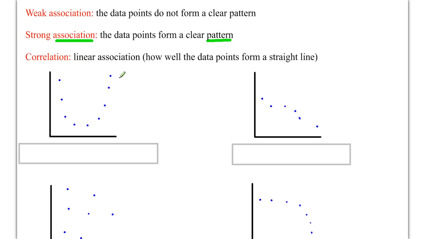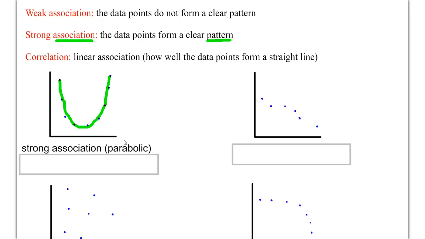Correlation, we'll talk about that in just a moment. So this graph here has a very strong association. These points line up to be an almost perfect U-shape, or perfect parabola. So the association would be very strong, and we would say it's a parabolic shape, if you wanted to use that term, or if you were just using a simpler term, you might call it a U-shaped graph.